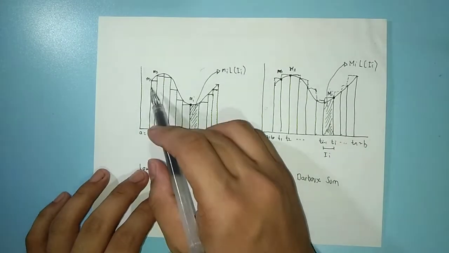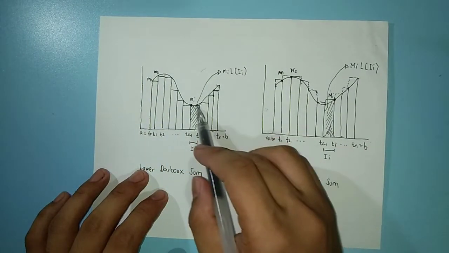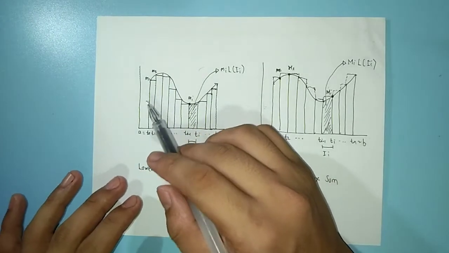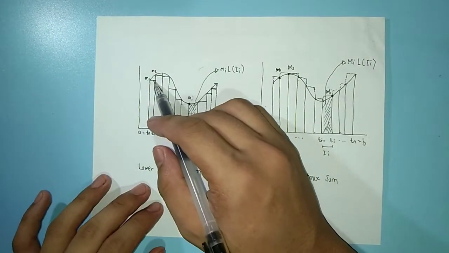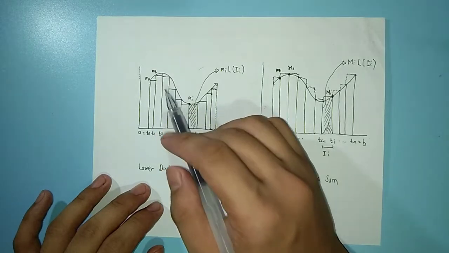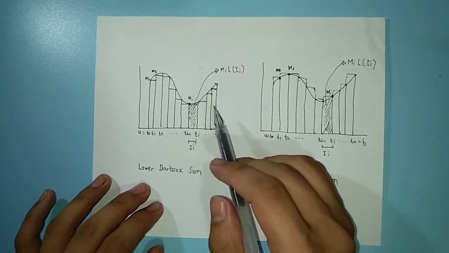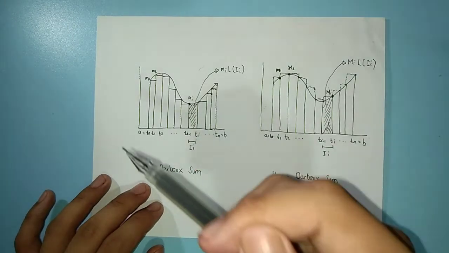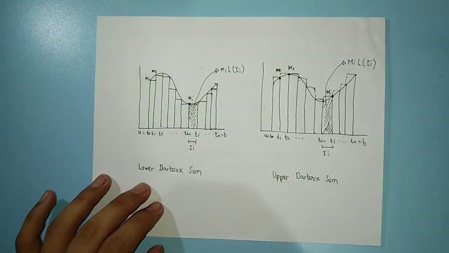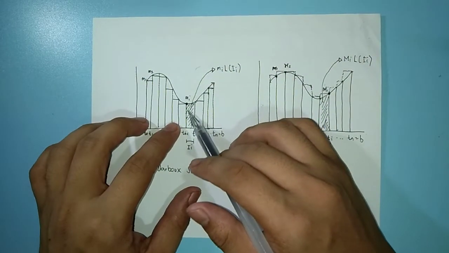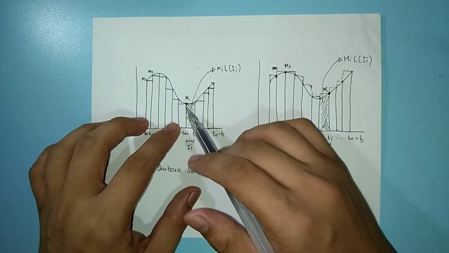Kasi, kapag kukunin natin yung area, using Darboux sum, gumagamit din tayo ng rectangle. Okay? Tapos ang gagawin natin, kukunin natin yung area ng bawat rectangle. So parang kapareho lang siya ng sa Riemann, no? Ngayon, let's say ito lang yung pinakita ko, yung area lang nito. Kapag kukunin natin yung area nito, syempre, yung base times height.